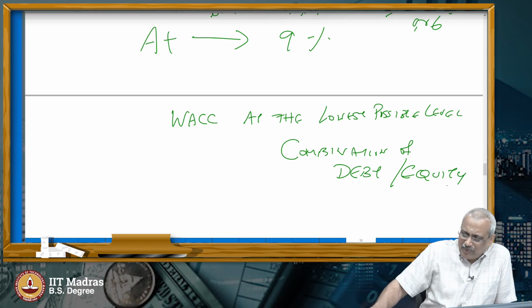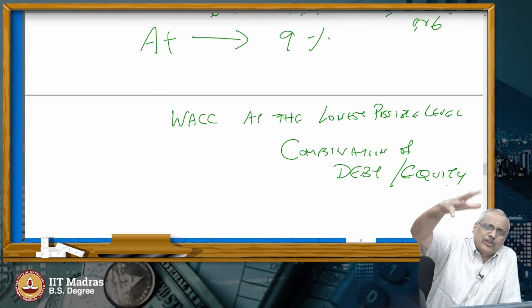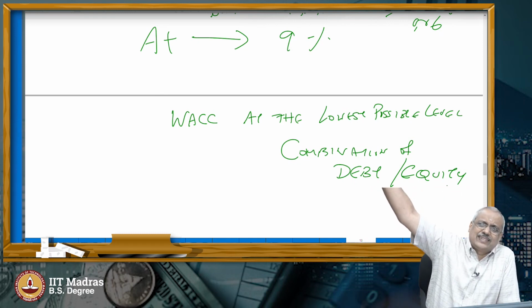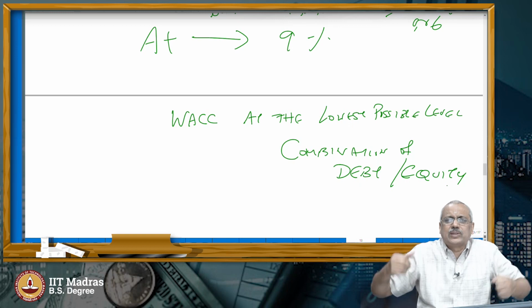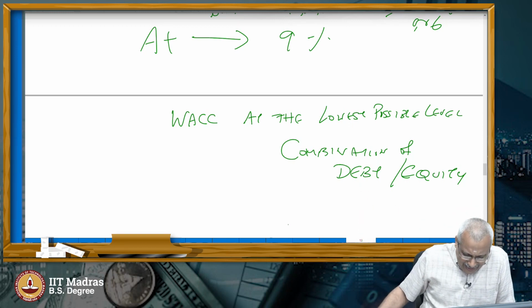Now, let me take an example. I am taking only one form of debt. Please note, debt can be in multiple forms: bank loan, financial institution loan, etc. I have all combinations out there and I am not looking at all that. I am looking at only one. Let me take an example out there.